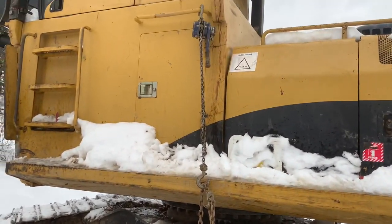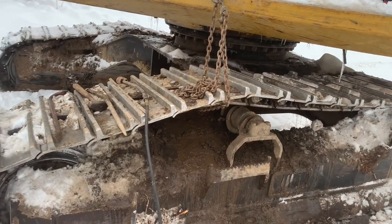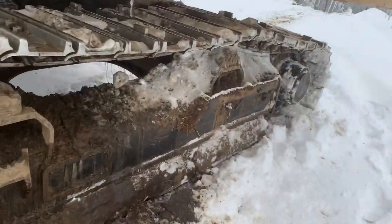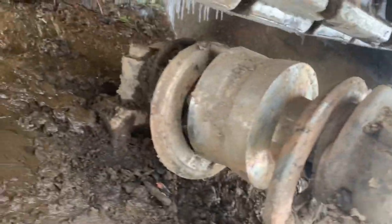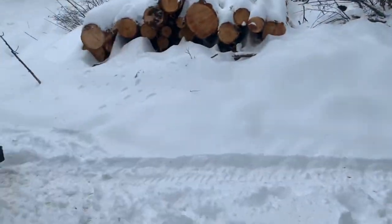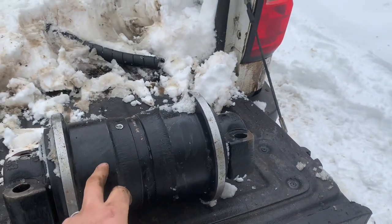Here's the setup I got going on — got a little chain come-along wrapped around the track and picked it up, so hopefully I don't have to push that idler in. You can see I got everything out of the way and there's nothing really left of this roller. We got our money's worth out of it, that's for sure. Here's the new one — that's what it should look like. Quite a bit of meat on it, and the old one is worn completely down.